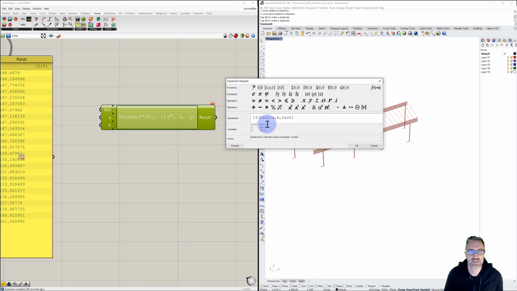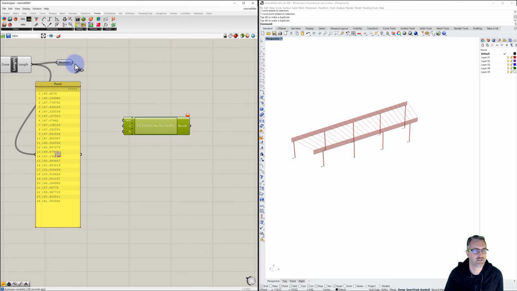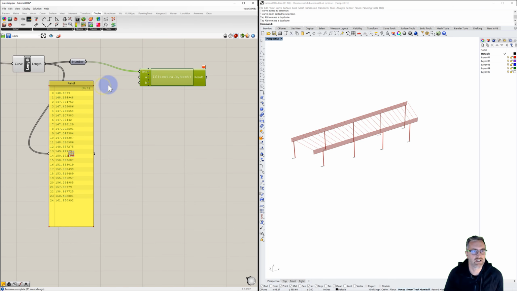Let's plug this in, because all of these are null. Let me plug in a couple of values and see if they work. Incoming into this will be our number, so that's going to be our test. What we want to do is test each of these values. I want to change the location of my second girder so that we have something that actually meets the test. But I'm going to create 2 panels as these inputs. Our first panel is going to be 225, and that's what we're testing against.